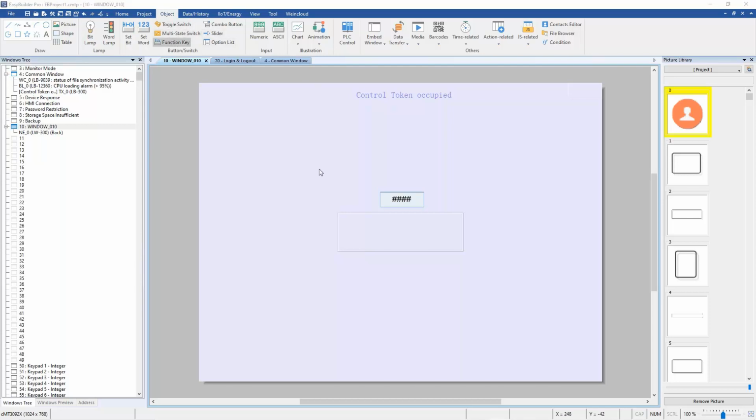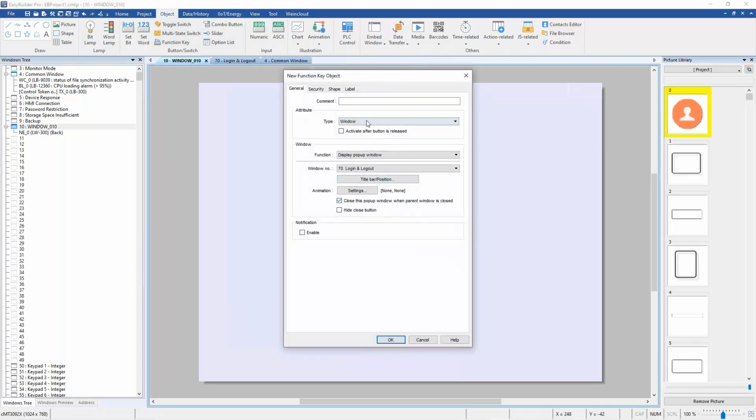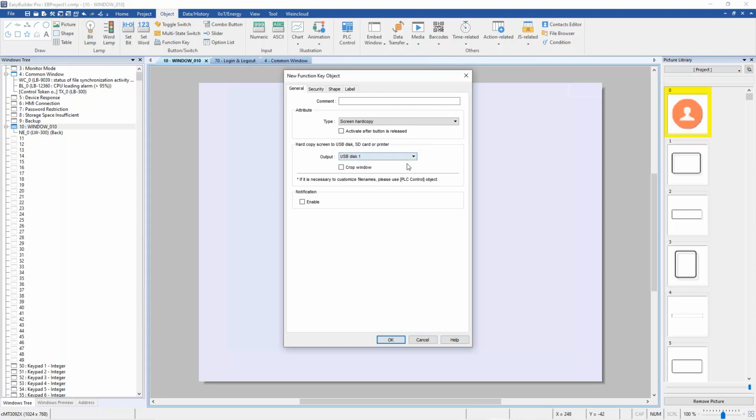I'm going to create a function key. I choose screen hard copy here, and there's an option called crop window.